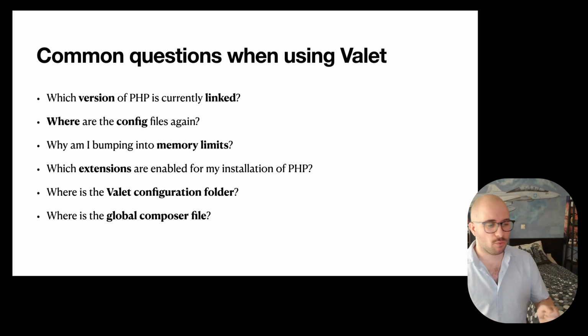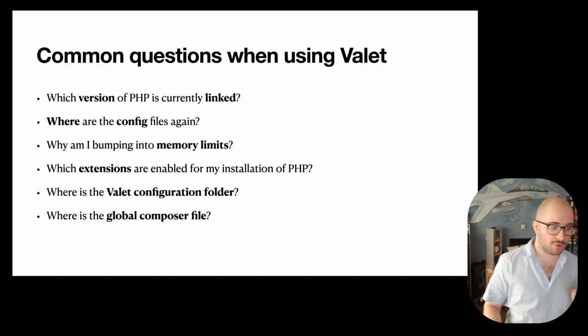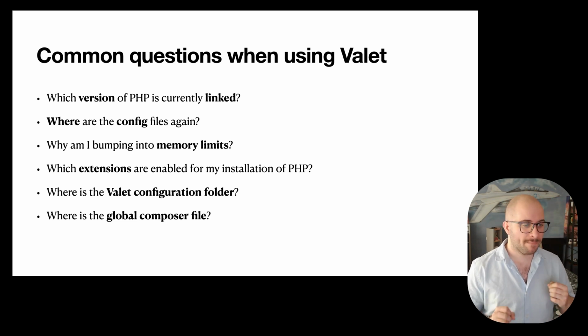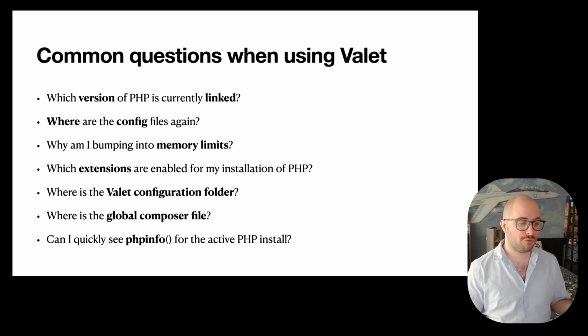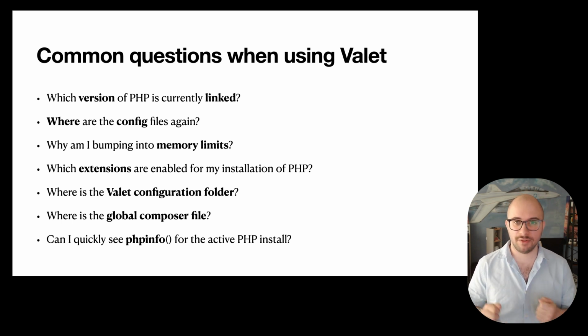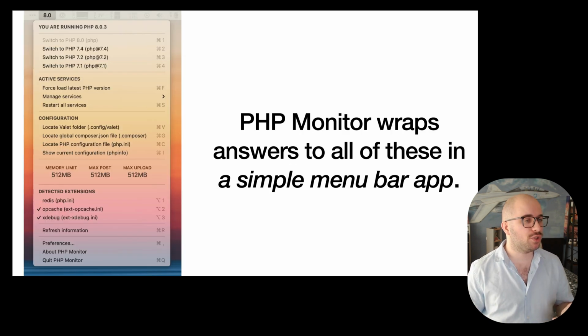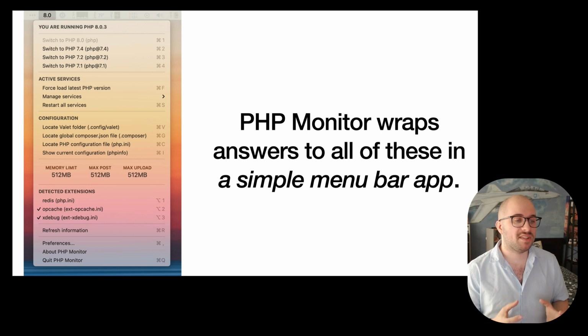But again, it's way easier to have it glanceable, or at the very least, if I can press a button and it just shows me the file, right? Or shows me the configuration folder. Or this one, right? PHP info, can I see it for the currently active linked version of PHP? Sure, yeah, okay. So all of these features are effectively wrapped into a menu bar app, and that's PHP Monitor.